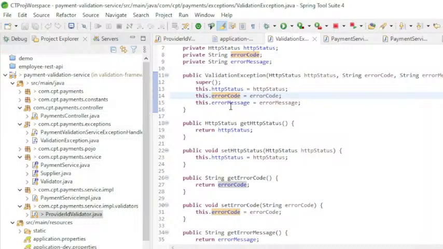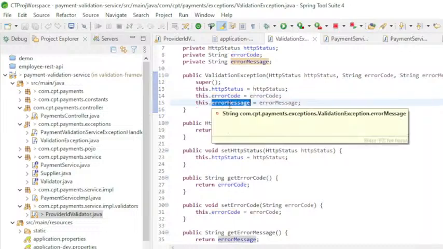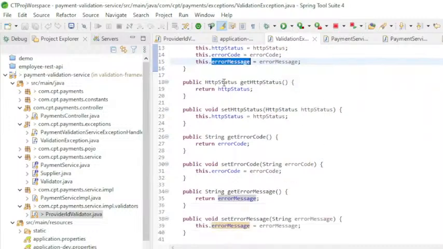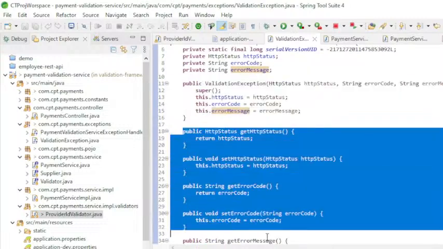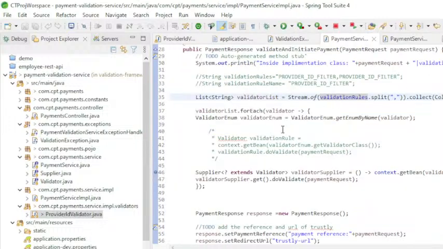The error code is where we pass at which field we are getting the error, and the error message is what type of message we should showcase to the user so that he or she can understand that the value inserted is wrong. Here we have created a constructor and given the setter and getter methods, right?